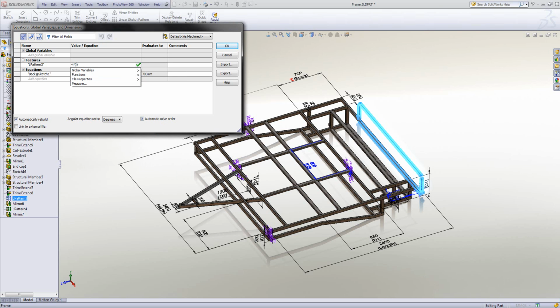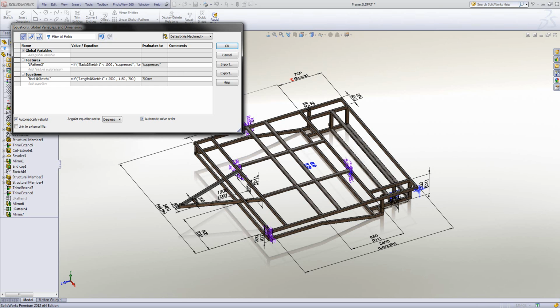So for this equation, I'm going to say that if the back of the design is less than 1000, I want the result to be that this part of the design will be suppressed. If we want to suppress something, the text is actually already created for us as a global variable, so we can select it straight from there. Otherwise, I want the result to be that this item will be unsuppressed. So by adding in that text, we can then go ahead and hit the tick, and that will create our equation for us.